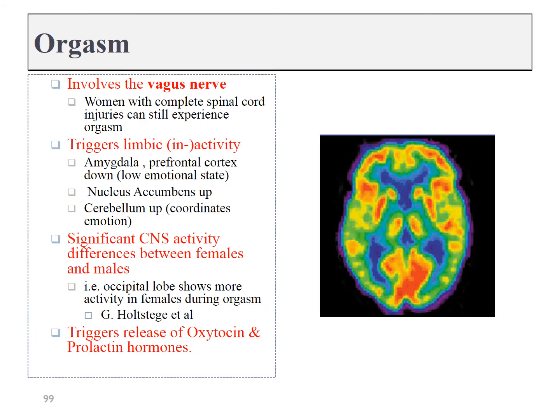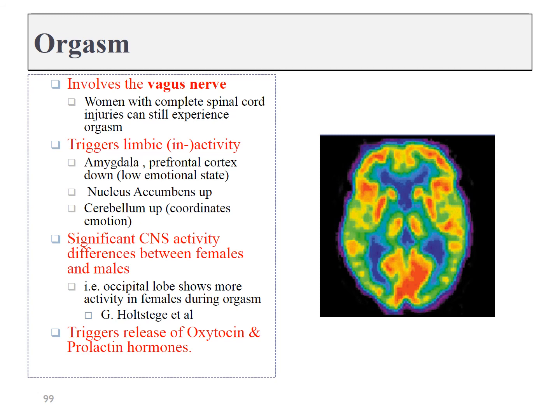Ejaculation, therefore, is strictly glandular and muscular around the reproductive tract. Orgasm, on the other hand, involves the central nervous system. A number of changes will be occurring in the brain during an orgasm. In men, this happens at the same time as ejaculation, hence people get the two confused, but in women they are not necessarily linked, and in fact orgasms can occur frequently in women. This involves the vagus nerve, which means that even people with full spinal paralysis can have an orgasm even if they can't feel anything around their reproductive tract.